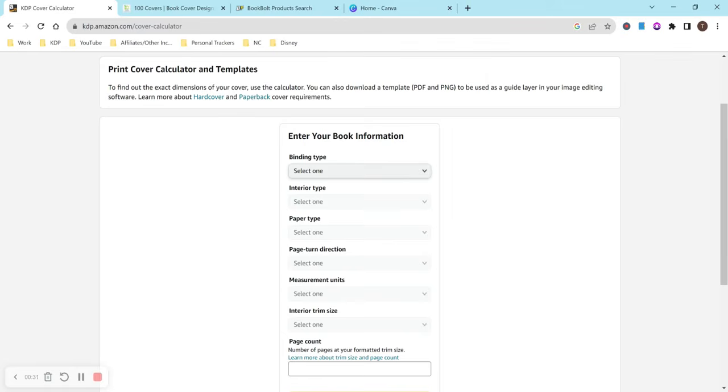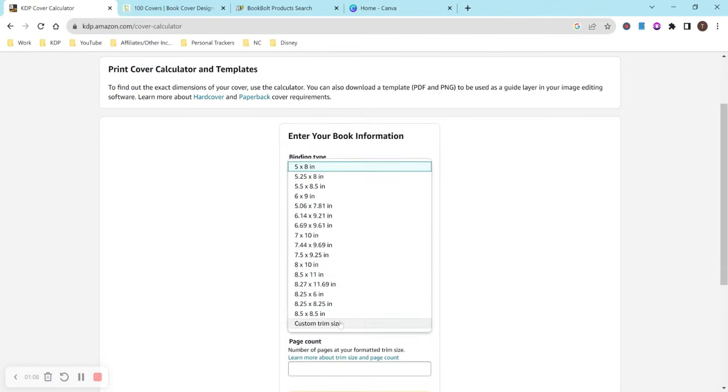covers for KDP. First, I recommend using this print cover calculator and templates for paperback and hardcover books. You can create ebooks through some of the ways that I'll be showing you in this video, but this calculator is just for paperback and hardcover. So just go through the list, fill out all the information that you need. For page turn direction, you're going to want to do left to right, and that's because when you get the actual template that you can download and use kind of as a resource, it will put the barcode in the correct spot KDP wants when you upload your PDF. So that's why I'm putting in left to right instead of right to left.